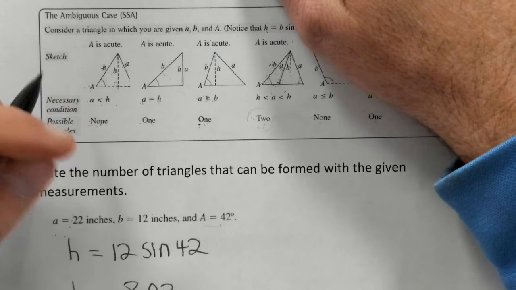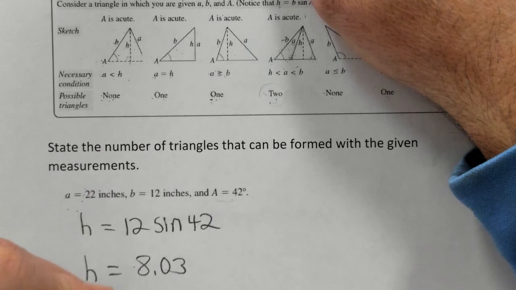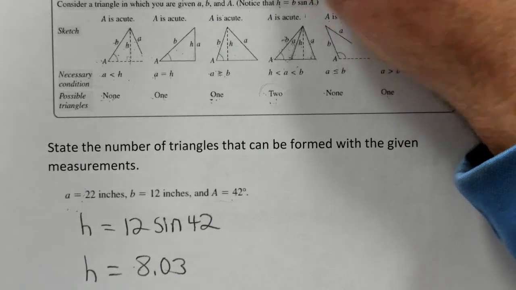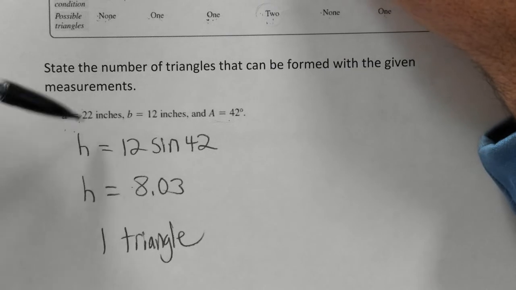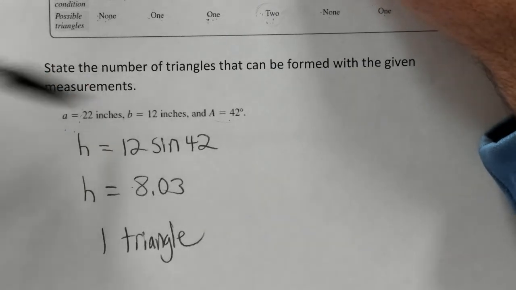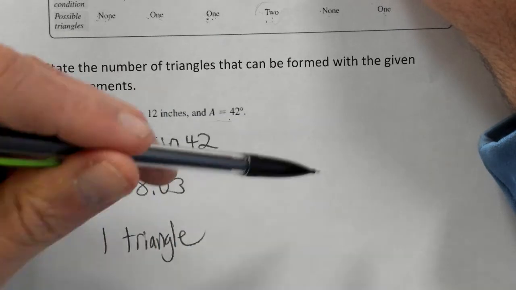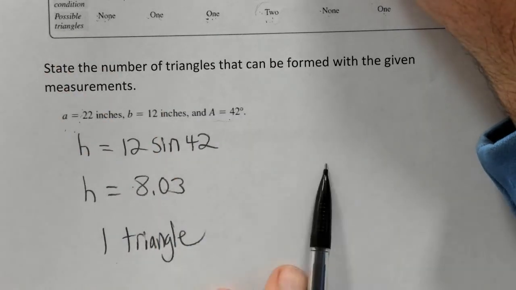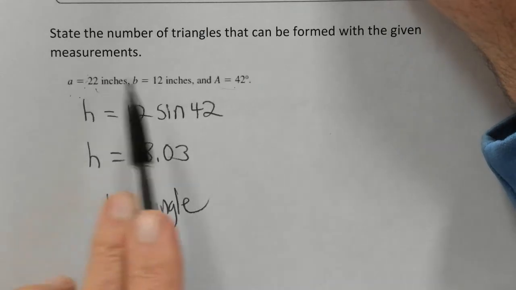And so how many triangles can be formed with the given measurements? There's one triangle that can be formed with the given measurements. Okay? And then to finish it, you can proceed. If it asks you to actually find the rest of the values in the triangle, you could use the law of sines just like you normally would to find all three of the missing parts, and you would know that all three of those solutions are valid because there's only one triangle that can have these measurements.